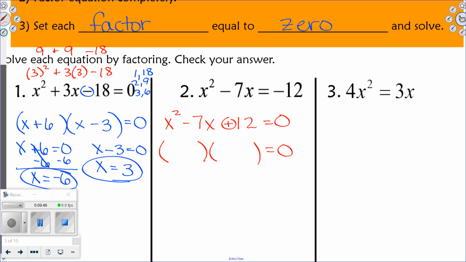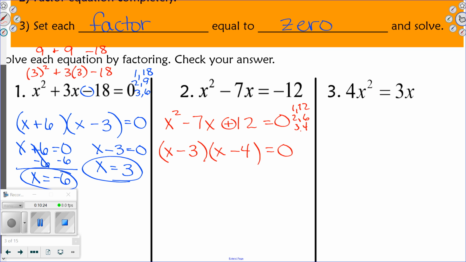My last one's positive. How do you multiply to get a positive? Good, 2 positives or 2 negatives. In this case, which one do I want? 2 negatives. Otherwise, I'll never get a negative in there. Options for A. 1 and 1, so 1x and 1x. And then for 12, 1 and 12, 2 and 6, 3 and 4. I'm trying to get a 7. Good, 3 and 4. Again, doing your mental check, right? Negative 3x minus 4x is negative 7x. So still check. Don't just assume I plug numbers in and they work, okay?